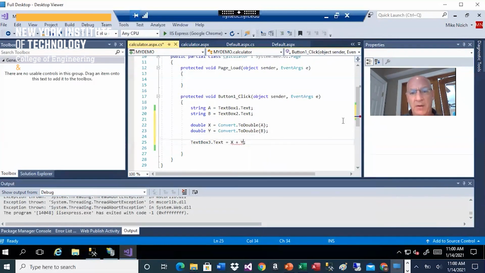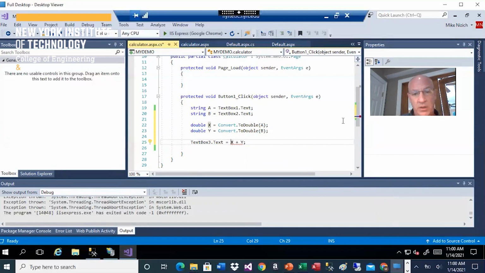The reason we should get an error is that we can't inherently just take a text box and make it a numeric value, right? So we're going to turn the numeric value of the sum or multiplication or whatever you want to do of these two double values, X and Y, and convert them back into text so we can show and display them.